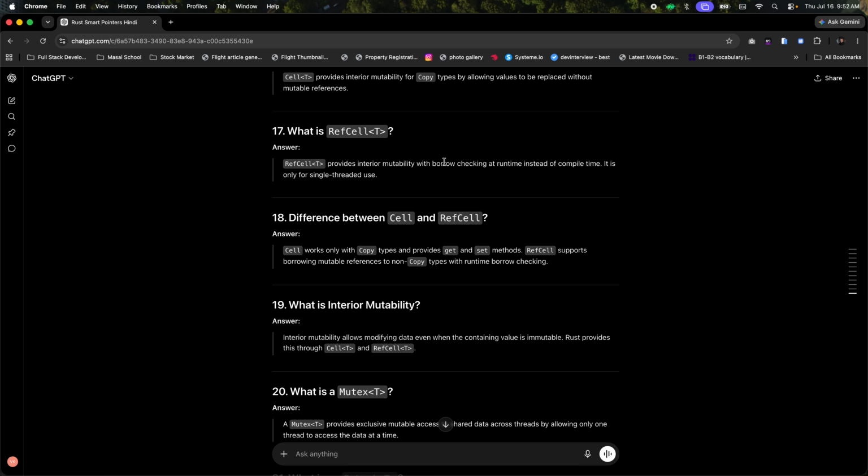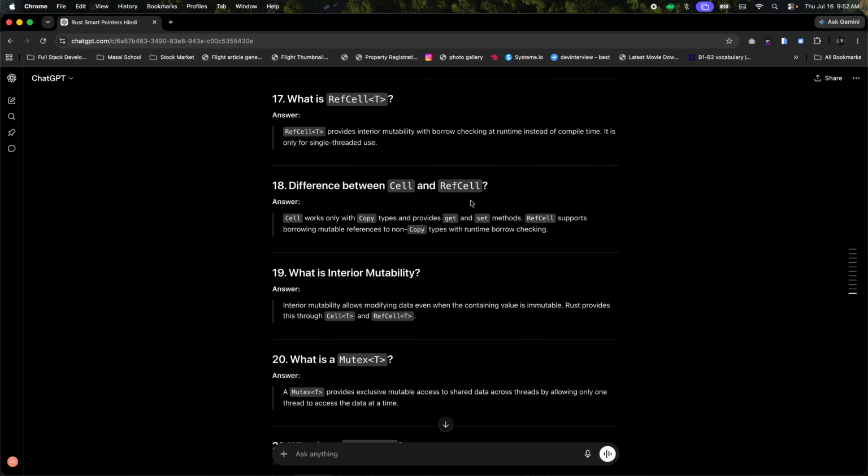What is RefCell? RefCell provides interior mutability with borrow checking at runtime instead of compile time. It is only for single thread use. Okay. Difference between Cell and RefCell. Cell works only with Copy types and provides get and set methods. RefCell supports borrowing mutable references to non-Copy types with runtime borrow checking.